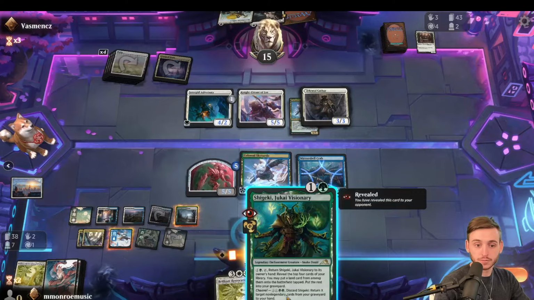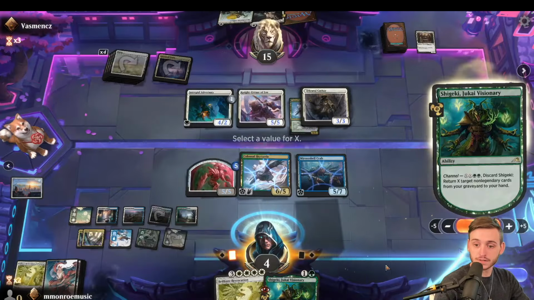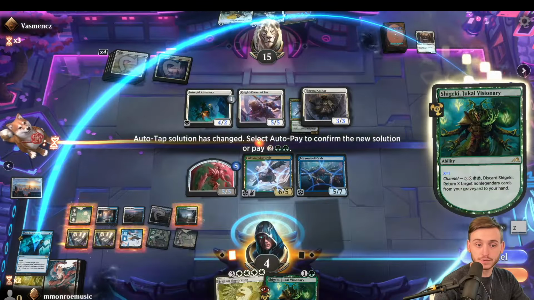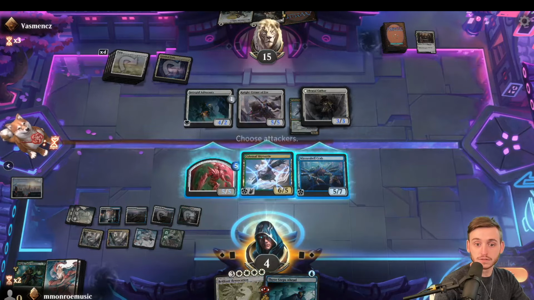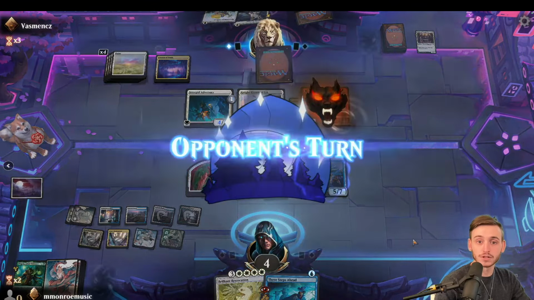What do we want? Probably the 3 Steps Ahead. I think we can actually grab 2 cards though. Actually, let's just do 1. We'll grab the 3 Steps Ahead, and that should leave us with enough mana. Yeah, it leaves us with enough mana to use this if we need to. Okay, everyone's on defense. Pass the turn.